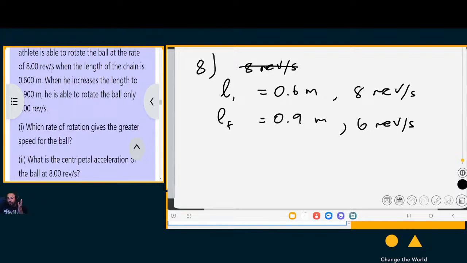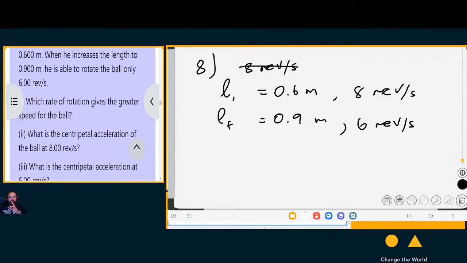Does that make sense? For those of you who are still listening, does that make sense? If you attach a tennis ball to a piece of string and begin to swing it around, and you increase the length of the string, it takes longer for the ball to go 1 revolution around you, meaning it will make far fewer revolutions in a second. Now let's start.